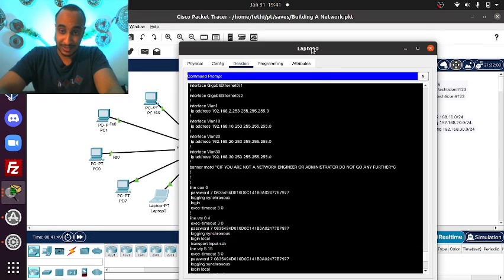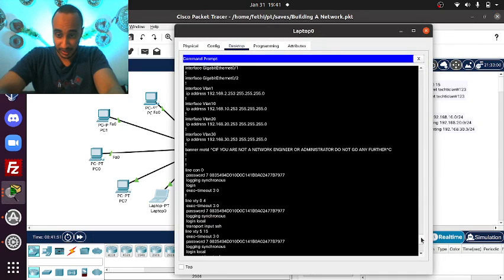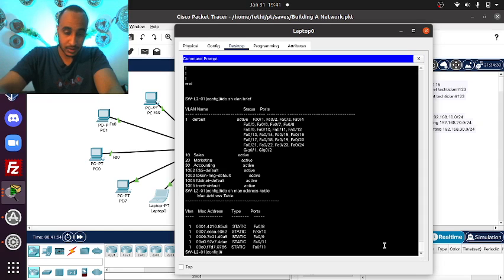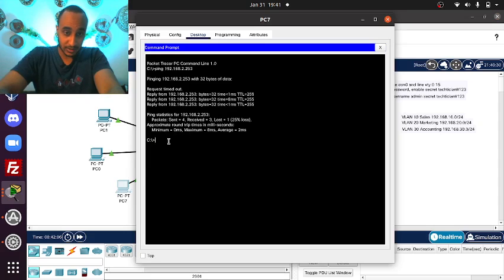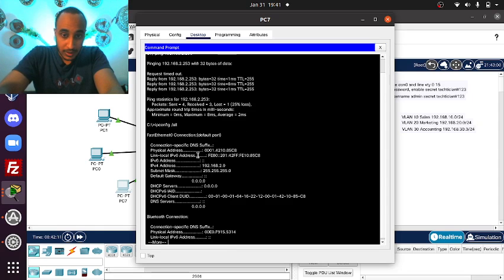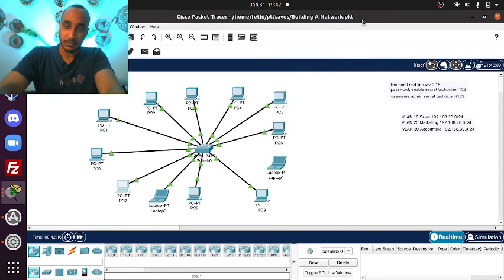Go back to this laptop and see, okay, based on that, that should be number 8. We can see this MAC address, and we can check the MAC address of this device by doing ipconfig/all. And yes, this is port 8. See, the MAC address is the same. That's how you can find out between the computer's MAC address and the port where it learned the MAC address from for the show MAC address table. So this is actually port 8 right here.